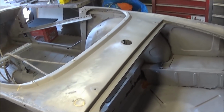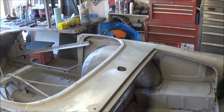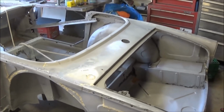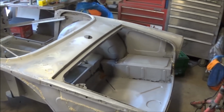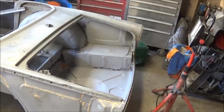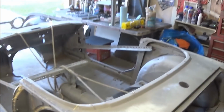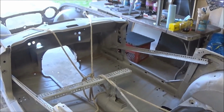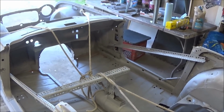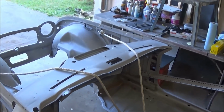I don't want to spend a lot of time getting the bodywork or the filler work done, because the epoxy will need to go on before this starts to flash rust, and that can be a matter of days depending on the weather, depending on the humidity, for example. So anyway, that's where we're at. We'll maybe bring you back once I get the bucks on, and we'll flip it around a little bit and you can see some of the areas that need to be repaired.